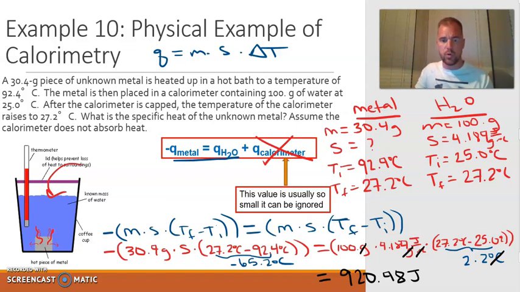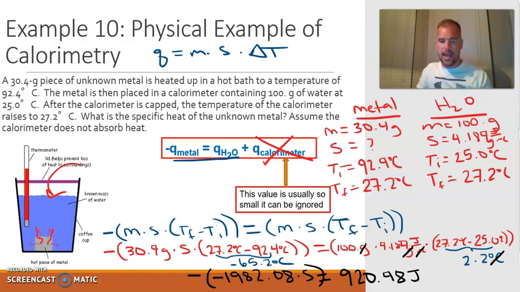Now that's equal to, on this side, we have negative, I'm going to take the 30.4, and I'm going to multiply it by the negative 65.2. So we have the negative on the outside, but then 30.4 times negative 65.2 is negative, let's see, 1982.08, and then times S, right? Because we still have S in there. That's what we're trying to solve for, okay?